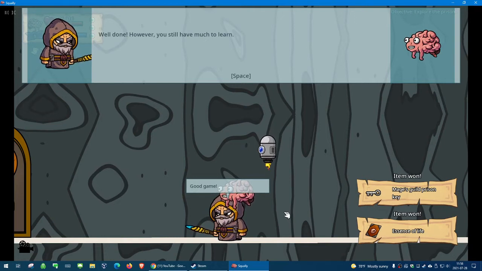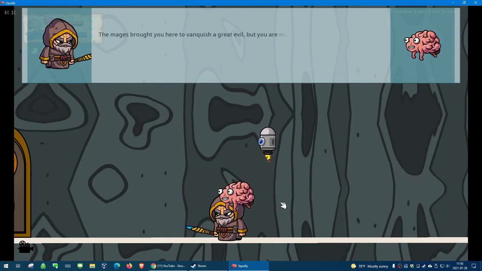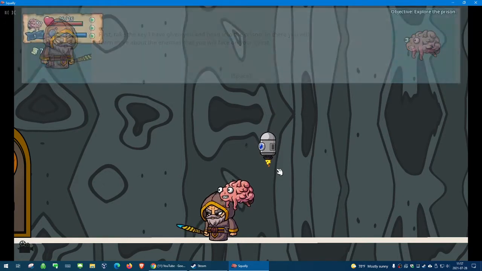Well done. However, you still have much to learn. The mages brought you here to vanquish great evil, but you are not yet ready. Brought me to this planet to learn how to play a card game. It seems like Scrappy is programmed to guide you through the training. First, take the key I have given you and head to the prison. And there you will learn more about the enemies that you will face on your quest. Okay.